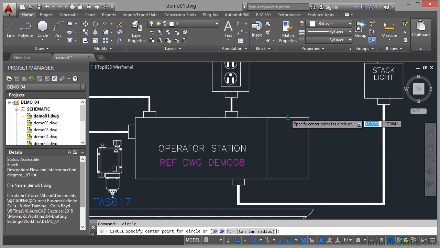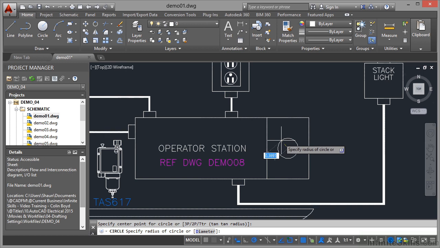So if I hover here now, there's a midpoint snap. I'm not clicking on it. So I'm going to hover there. I'm then going to hover on the midpoint there as well. And as I come in this way, the two midpoints intersect because I've got object snap tracking on and polar tracking on. So if I now click there, I've got the circle dead center, and that needs to be 0.5 radius. Enter. And there's my stop start button on my operator station.